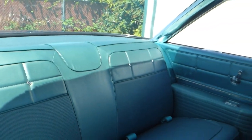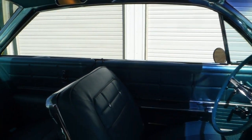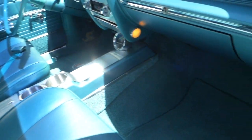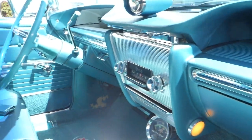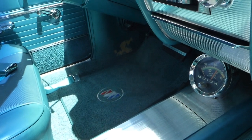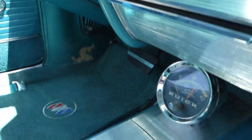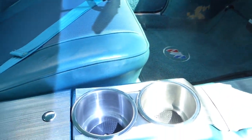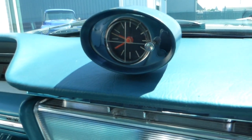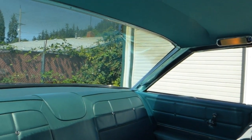The upholstery is that of a '63 Impala, real similar to the Electra, but they chose the '63 Impala style which is cool. This car originally had a bench seat, which I have, and that certainly goes with the car. But in addition to the bucket seats, the owner had a Wildcat console cut down so that it would fit the Electra, which included the tach you see down there on the console. He wanted cup holders, of course. Original radio, got the pod clock up there, and all the lights work — the little dome lights work in there.